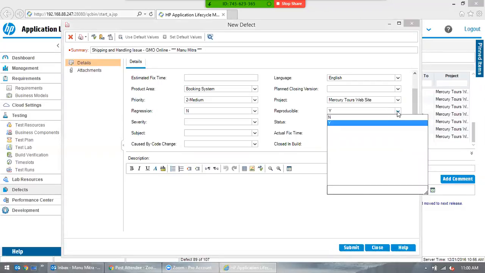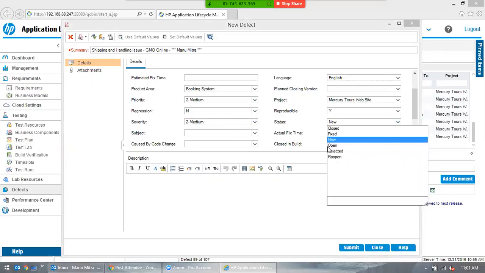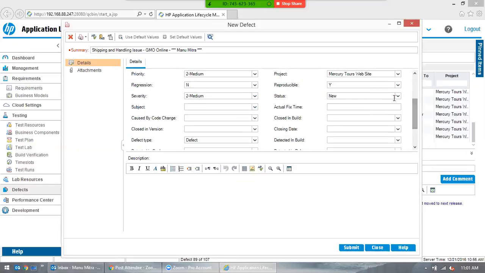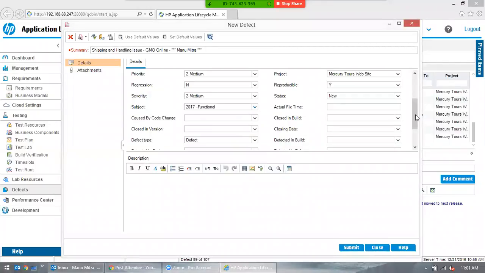So in that case, you can check it yes or no. Okay. Severity, just stick to medium. So we have gone through this, right? We have various priority and severity. Okay. Status. See again, it should be put as open, but this ticket doesn't get opened unless we put it as new. Once you put it as new, then only you can change it to open. So make sure you always change this to open. Subject. If you want a subject, just put this. Functional. Put it as functional. Fixed time is for the developer. All these should be filled by the developer.